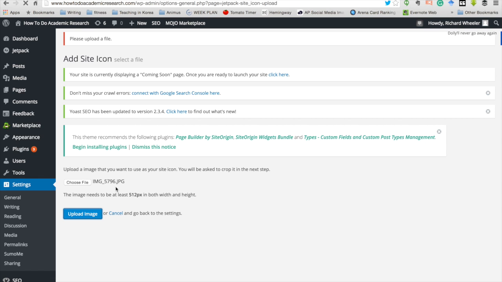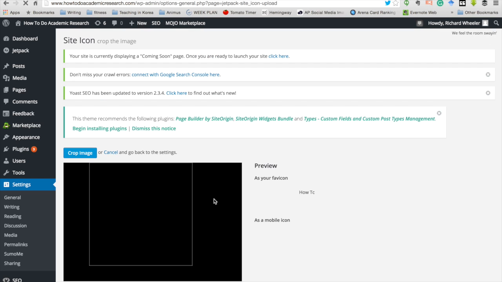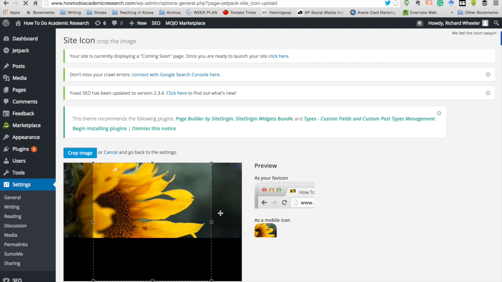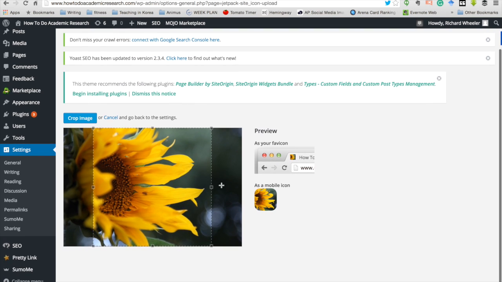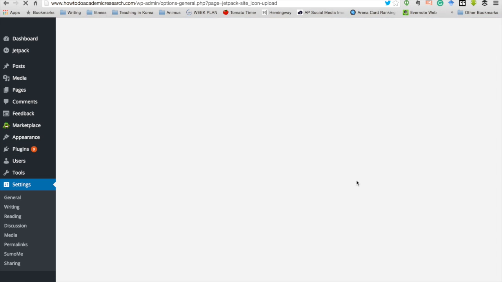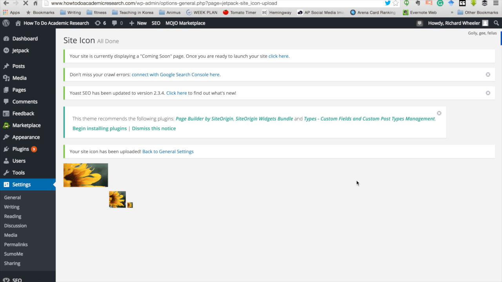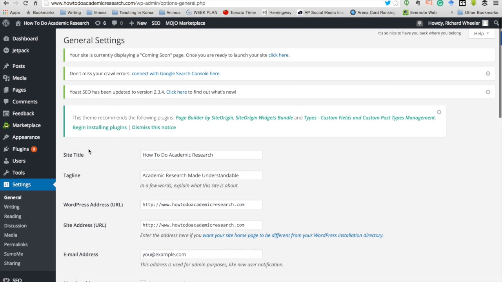Okay, so you press upload picture with that one over there, and it will open an interface like this where you can crop how you would like it, and then you can see here what it'll look like on the page at the top there under the tabs, and you can move it around a bit to make it look better. And that's what it'll look like as an icon for a mobile device. You see, this picture is pretty detailed and it actually doesn't look too bad. And there we go. We have our site icon for different devices and all of those things.